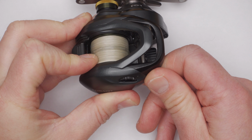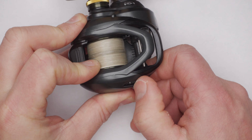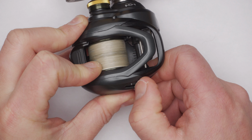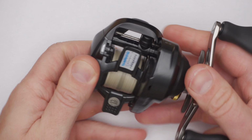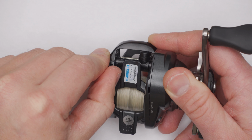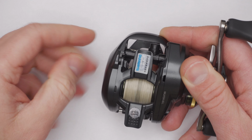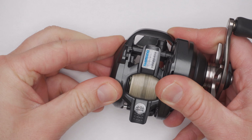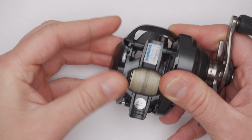No way. It's semi-concealed. As I say, it's very difficult to turn it when you want, and when you don't want, it's impossible. Then, if you want to remove the side plate, you have to flip the switch and twist the side plate downwards.